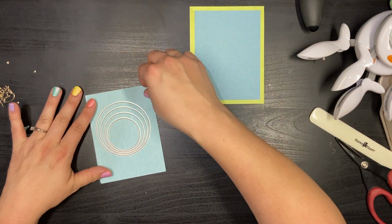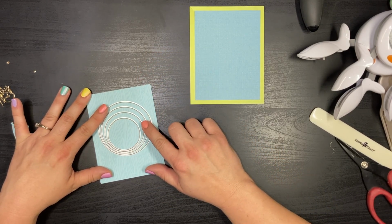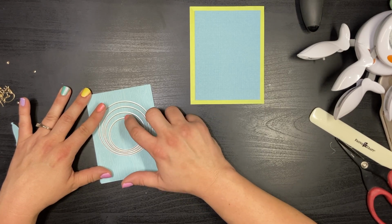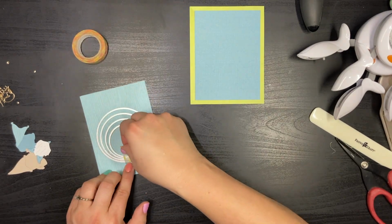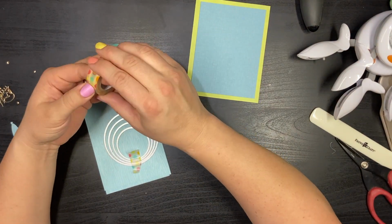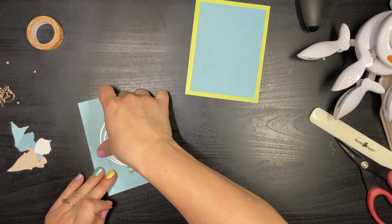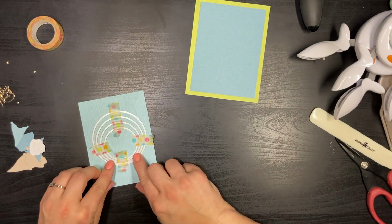I want the bottom to all be pretty close and to have the difference in depth be at the top. You could always center it. You could always do it however you want to do it, pull it to one side or the other, but I'm pulling mine down to the bottom. And I'm going to washi these together because I want to keep that spacing. I don't want to have to guess, and I don't want to have to write on my paper. So I'm just going to washi tape my dies together, and then I'm going to start making cuts into my paper.